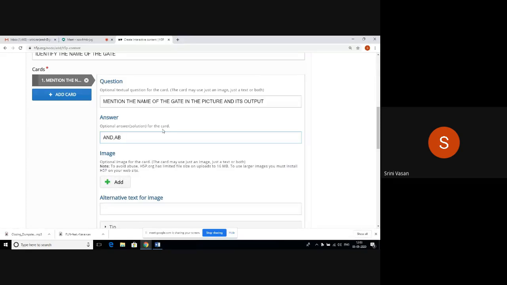In the previous Fleming's rule, we have seen the picture, the left hand picture we have added in that flashcard. Likewise, we are going to add here the same AND gate picture.